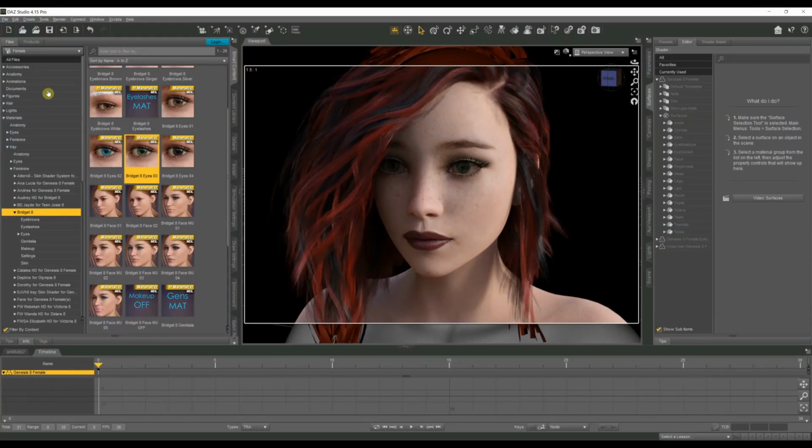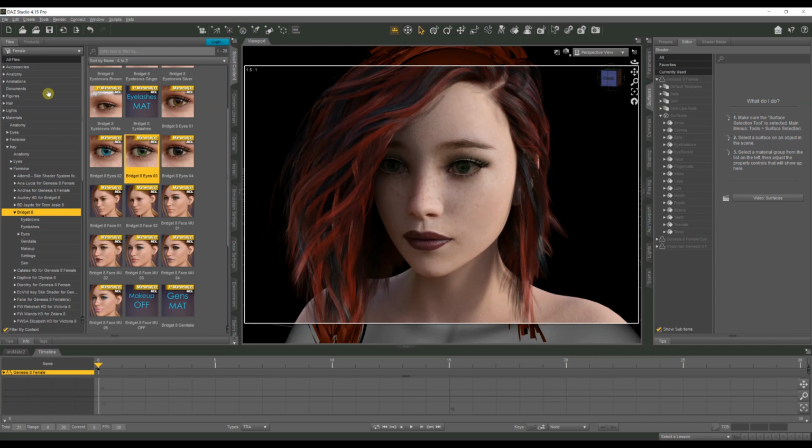Alright, and the third thing that you can do to improve the look of your renders is to use adequate lighting. This is probably the biggest mistake that I see people make, is not using good lighting. If you have a really, really dimly lit scene, then your models aren't going to look as good. You're not going to be able to see the textures. You're not going to be able to see the imperfections, and you're going to get also noise, like white noise in your renders, which is going to make them look way, way worse.